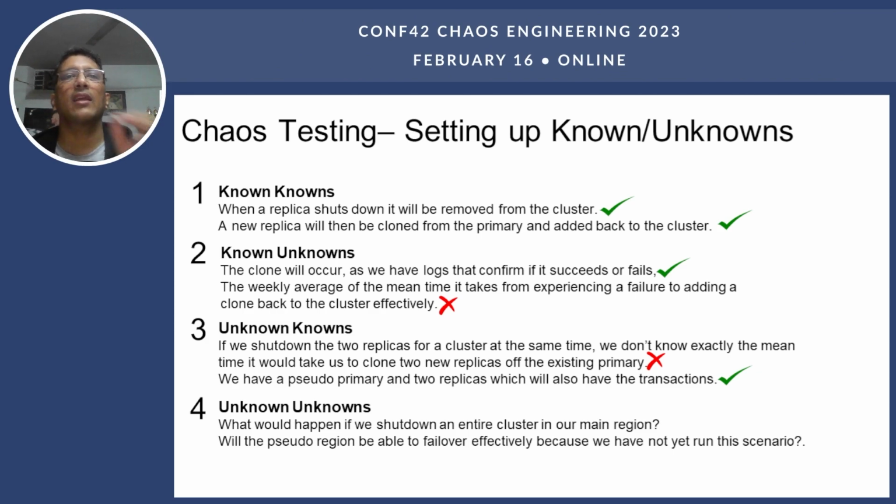So chaos testing is a highly disciplined approach to test a system's integrity. This I have already talked about. And chaos testing relies on the proactive identification of errors within a system. So with this matrix that I have created of knowns and unknowns, things that you understand and things that you know, you can create your entire hypothesis and entire planning about how to go about performing chaos testing.